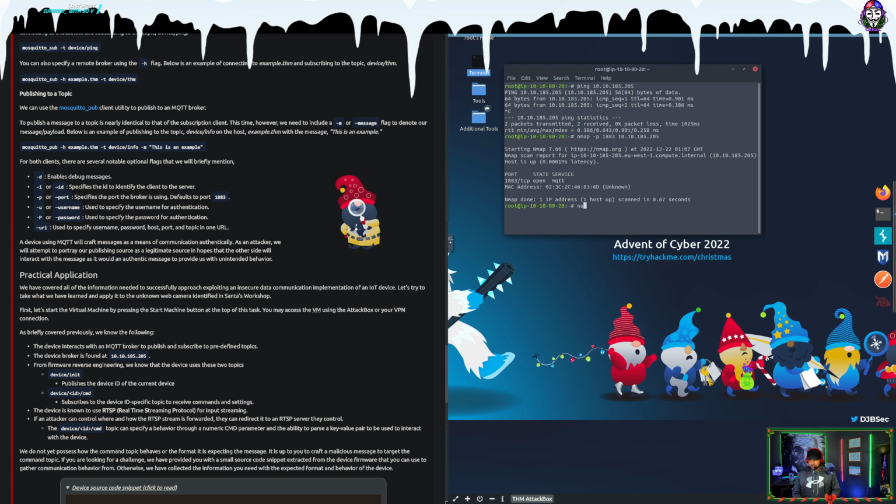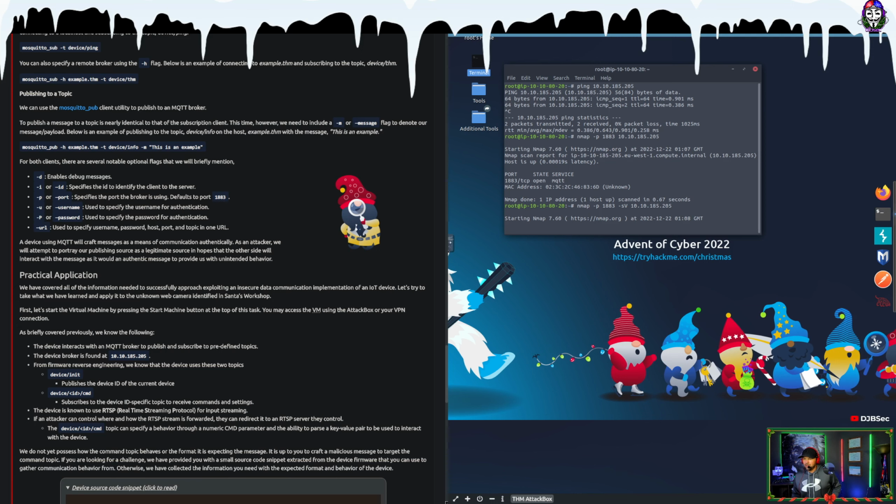So let's do nmap -p 1883 -sV for versioning, against 10.10.185.205.